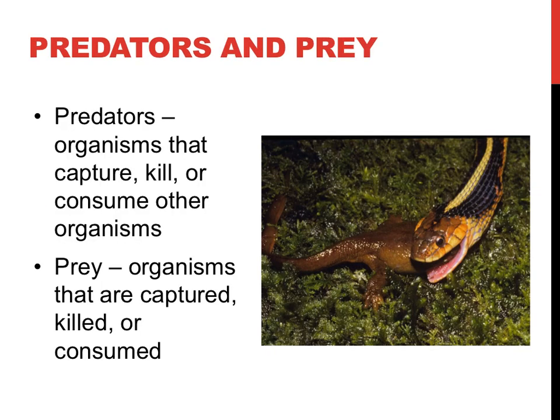There are a wide variety of species interactions that will be discussed in this video. Two that you're probably most familiar with are predators and prey. Predators are organisms that capture, kill, or consume others over a very short period of time, while prey are organisms that are captured, killed, or consumed. The garter snake in this picture is clearly eating the newt — the snake is an example of a predator, while the newt is an example of prey.